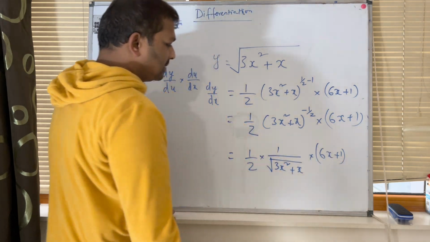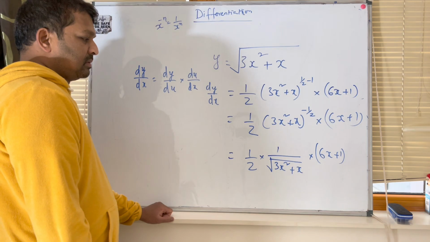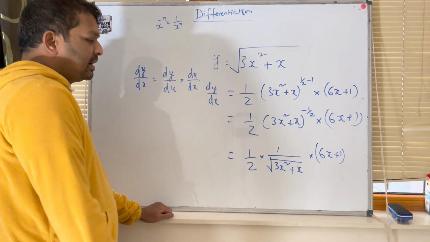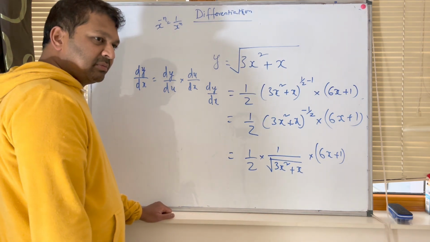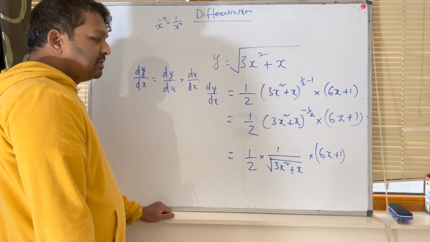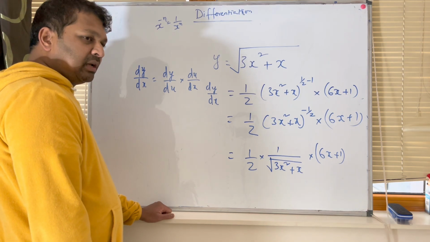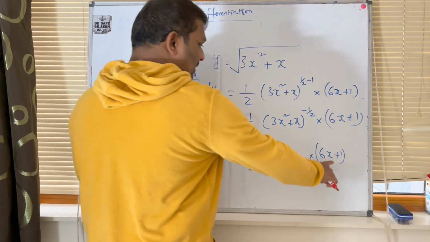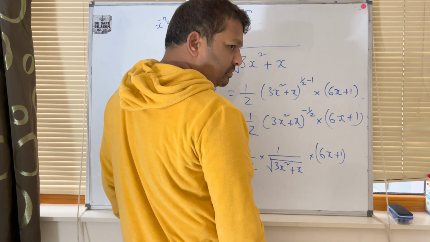Then multiply the half and 6x plus 1. You cannot multiply it out; this is half now, and it will be at the denominator only. Is there any way that we can simplify? No, I doubt we can simplify. You can simplify if, say, it is a 2 here, then you can take 2 common. But there's only 1, right?